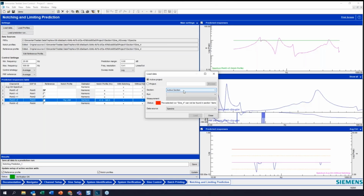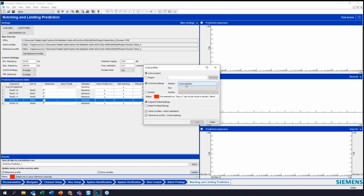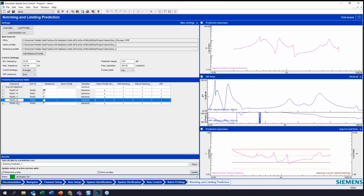I'm going to load my data, active section, and run 2. And now I'm going to load my profiles. Okay. I'm going to pick my drive as the reference here. There we go. So now you can see here the problem: I put my 10G limit in, where I'm overshooting here. And this is how this works.